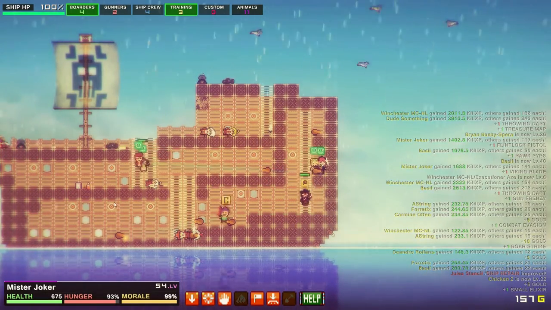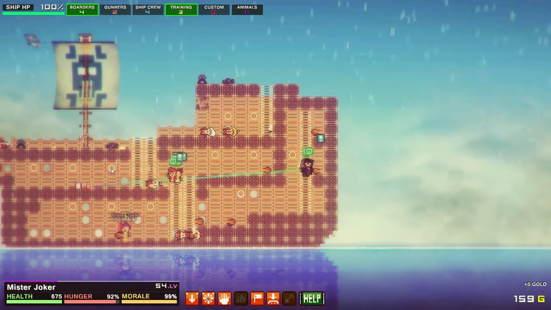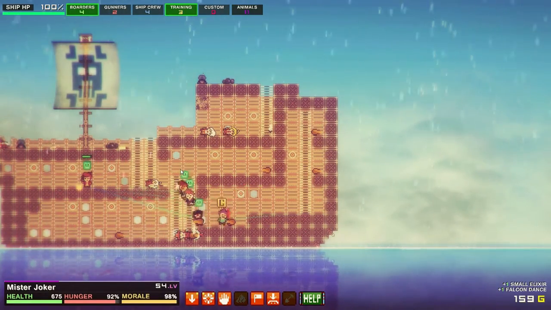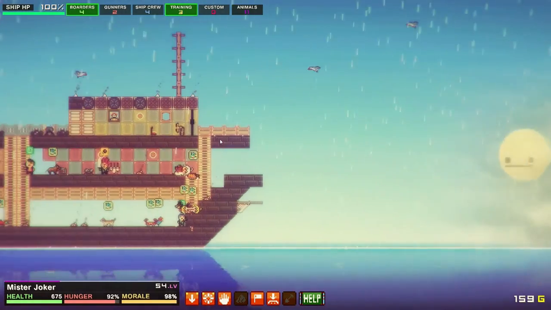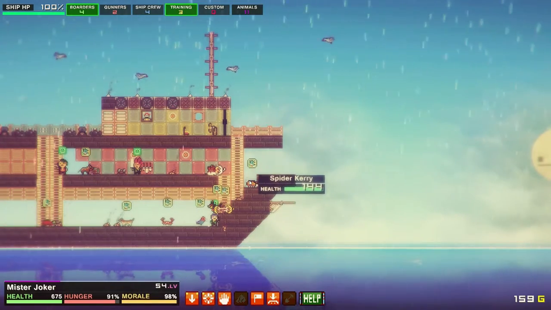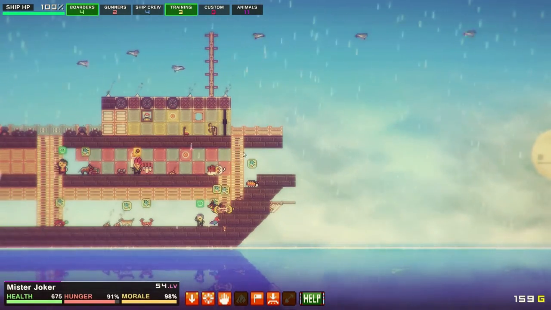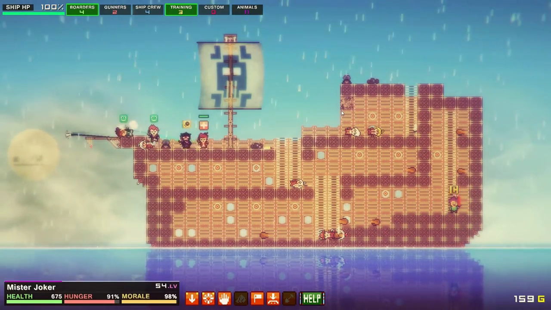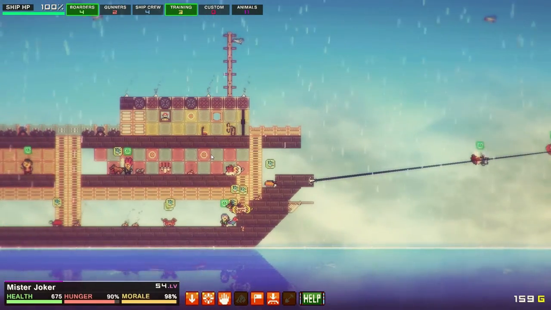Alright, come over here. Put you guys over there. Send the captain up here. I just want to make sure that we grabbed everything. And now, we got a spider. That's exactly what I wanted. I think that's it, so we can head back.